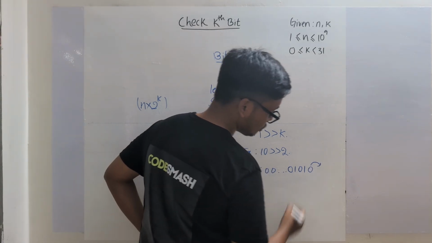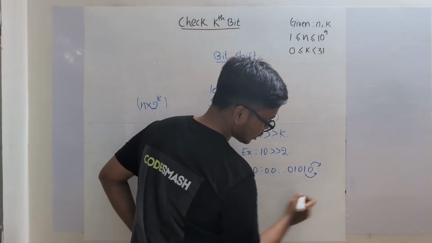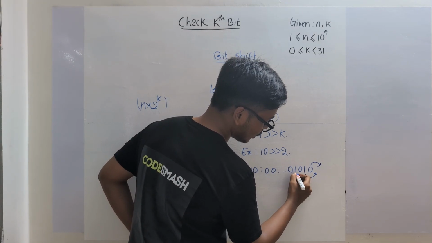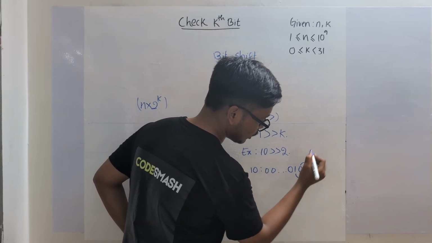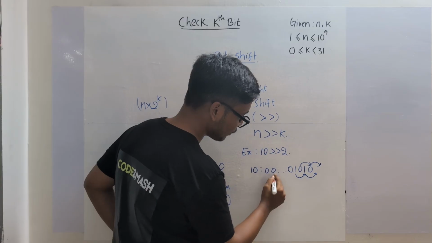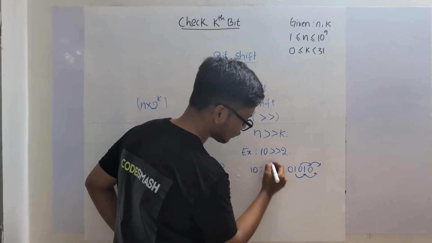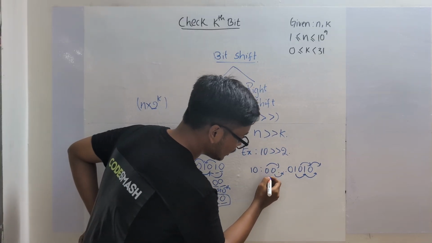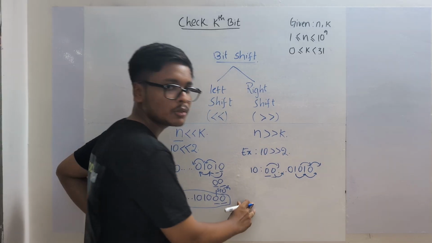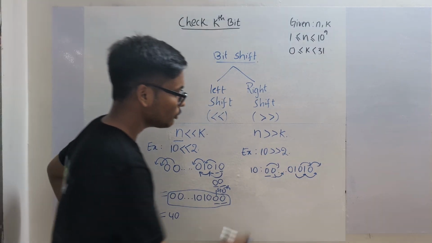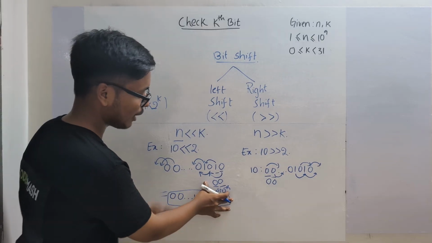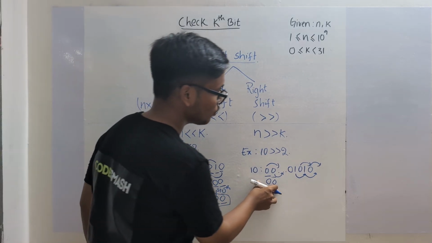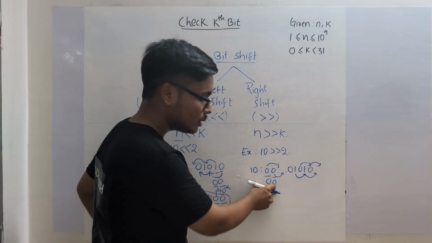So this 0 will go outside, this 1 will go outside, and the one at the third index will come to the first index, and this 0 will come to the 0th index. In the similar way, these 2 zeros go inside. And if we look here, the last 2 bits will be empty. So we have to fill these 2 indices with zeros again. In the similar way as we fill here, we have to fill these 2 empty indices with zeros.